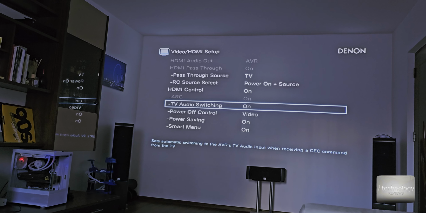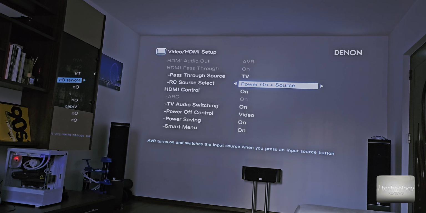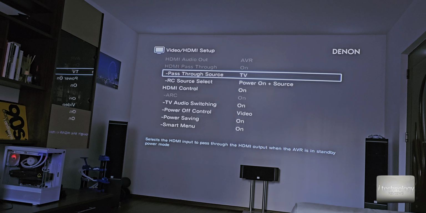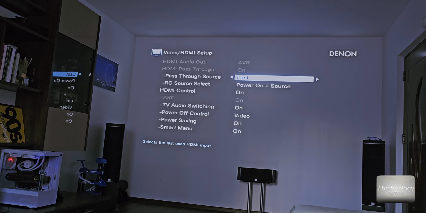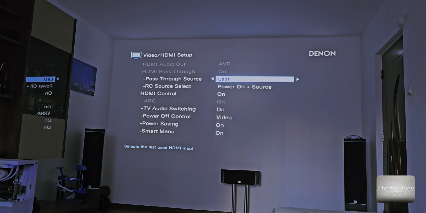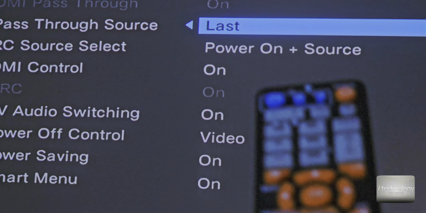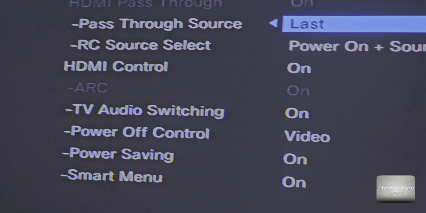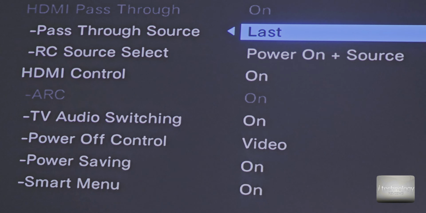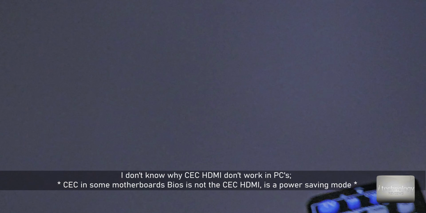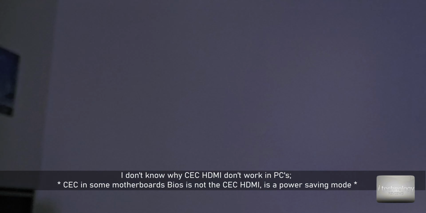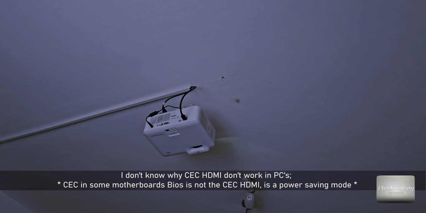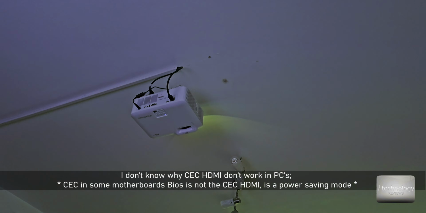When I set a pass-through source like TV and then leave this menu very rapidly, sometimes the projector automatically turns off. I don't know in what conditions.